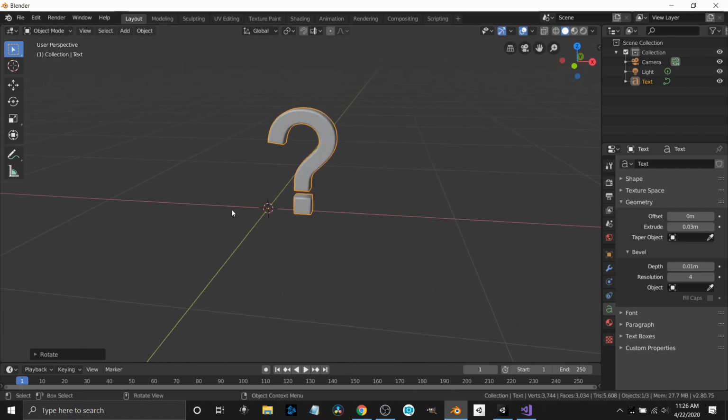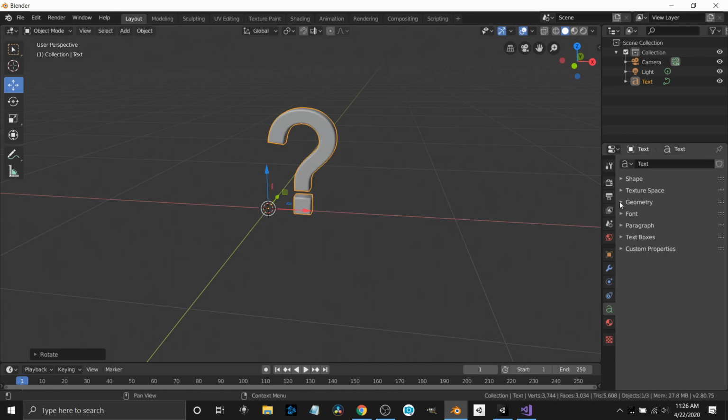When I go up and select the move indicator right here, now you'll see that my axis is correct. I've got it pointing straight up, which is the way I want it. However, the center is not over the period point of the question mark, and I need to move that over. So what I'll do at this point is go back over to my right menu, and not this one.